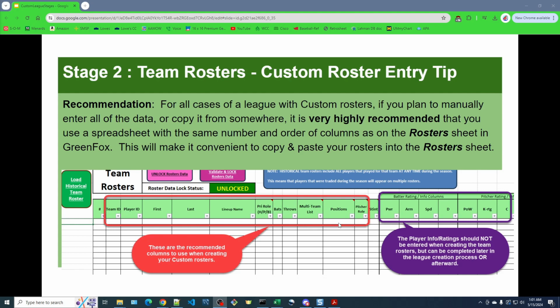And the positions here and the pitcher role, they're not required, but they're very helpful in the game flow. When you're making a substitution in your game, it'll list these positions.